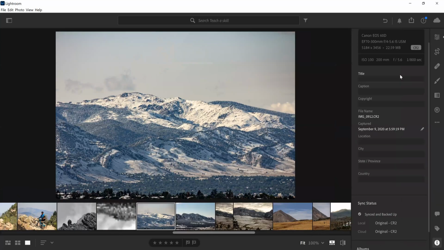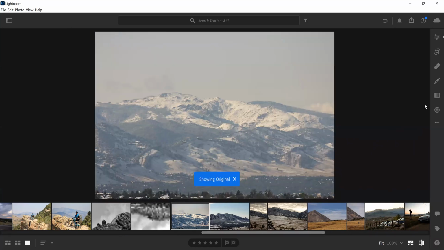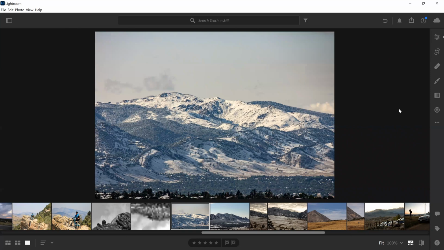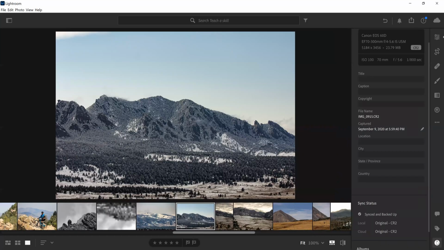I did take this on my long lens, so I had it at 200mm. A lot of times if you're trying to do landscape photos, don't be afraid of the long lens. That's what I would say. There's the original, very hazy. But yeah, don't be afraid of the long lens because you can get this kind of foreground underneath here. And you can get that depth that you want, which is nice, even though you're not going to get as vast of a picture as this, because this was clearly taken, yeah, this was taken on my 70.